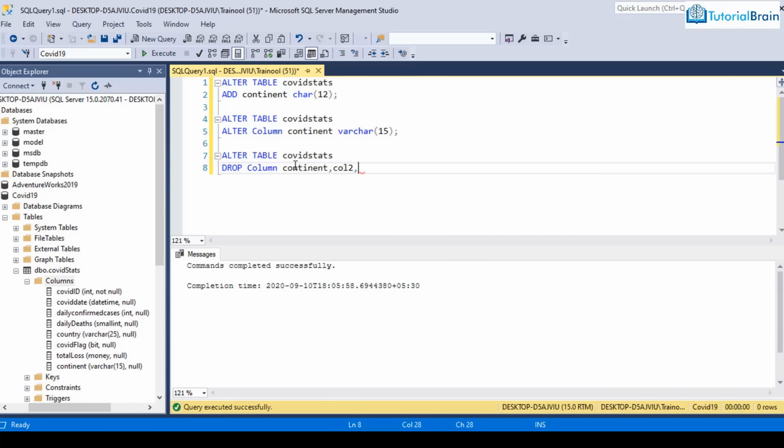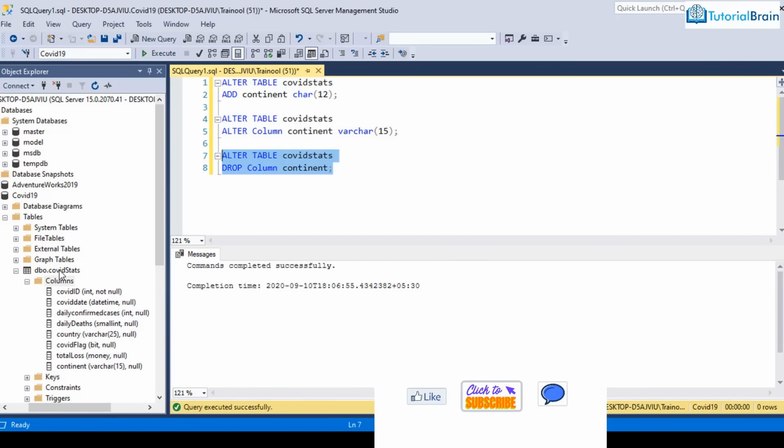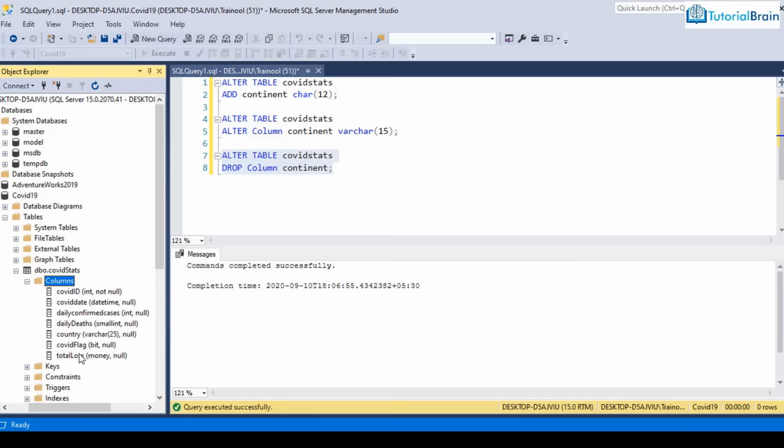Again, if I want to drop another column, let's say column 3, I can just give something like this. But at this moment I just want to delete the continent column, so I'll just select this statement and click on execute, and now if I just refresh it, you see that this particular column is gone.